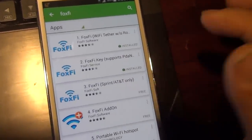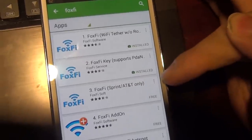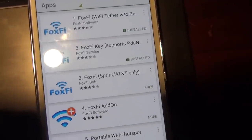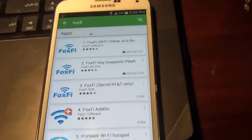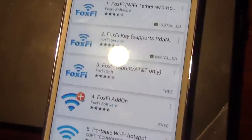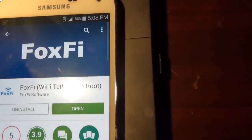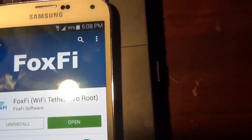First of all, if you click more, make sure you have, and just in case, if you have Sprint or AT&T, you can still tether through. If you have unlimited or 30 gigabytes of data, this doesn't go towards tether. I'm not sure how they work, but this is mainly for T-Mobile or Metro PCS. So, Foxfy, install it. Once it's installed, you're good to go.